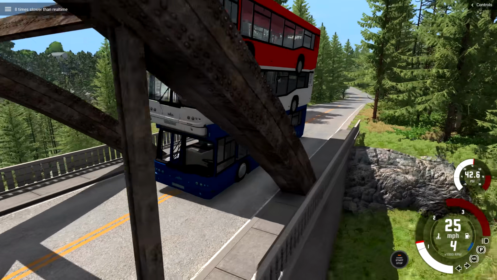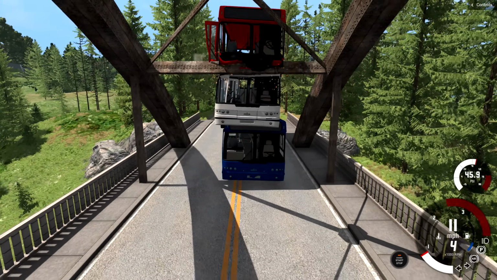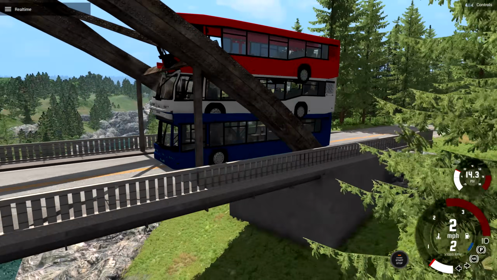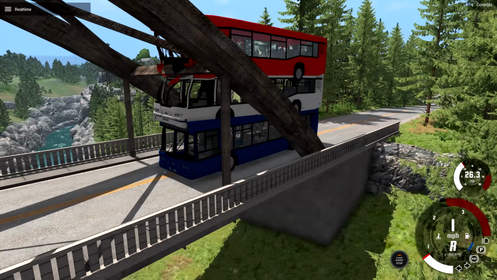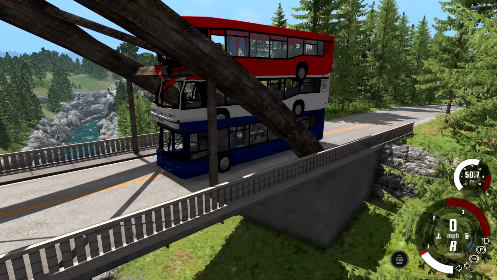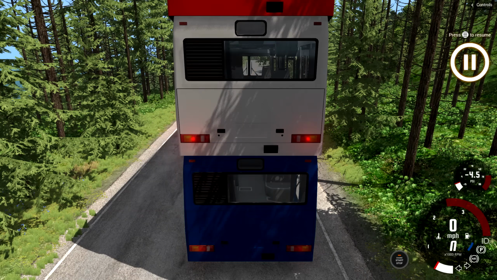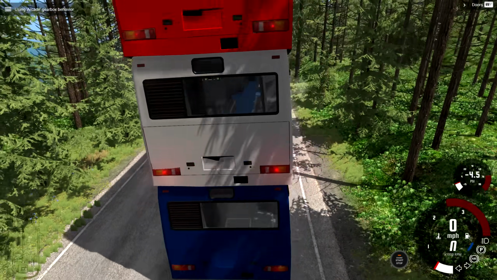So this is much slower than before, and the place it's going to hit is a little bit different. So right in between those 2 buses, and yeah, as you see, the buses are stuck together as one big solid object. We could probably drive out of this, maybe? Nah, we're unfortunately stuck with the bridge. So we'll have to reset everything, and as I said, the secret to restacking them is you freeze physics, reset them all, and then unfreeze physics, and they should stay pretty level.